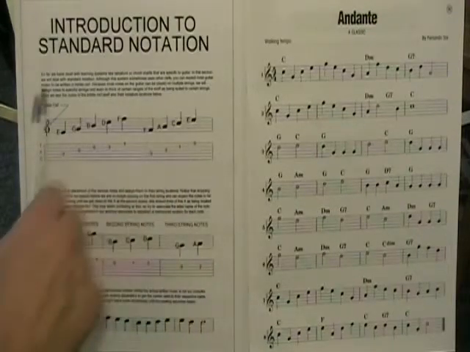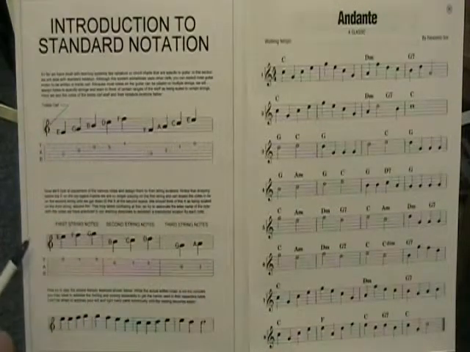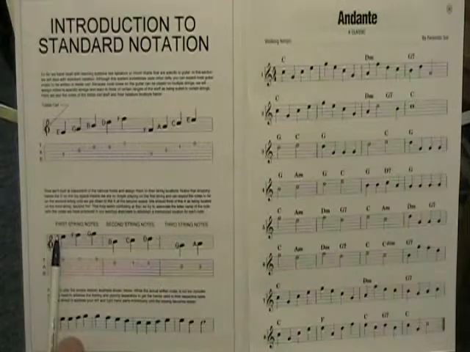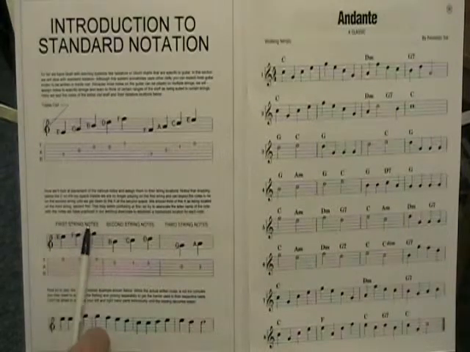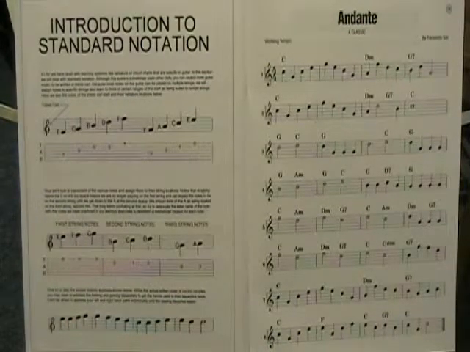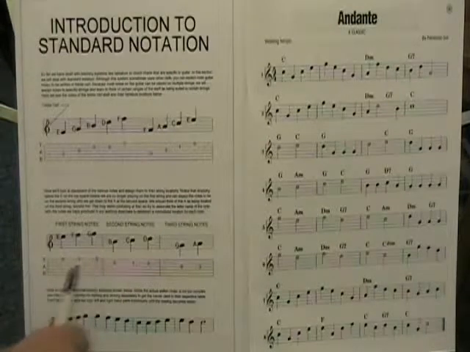It's very handy to think of these as being arranged into ranges, meaning the range between the top space and the G above it, the E, the F, and the G, can be thought of as the first string notes on guitar. In other words, it's most convenient to play these on the first string. So this E, F, and G should sound as E, F, and G on the open, first, and third frets of the first string.